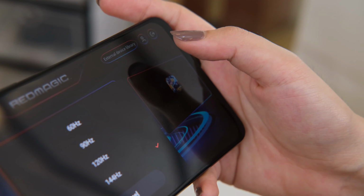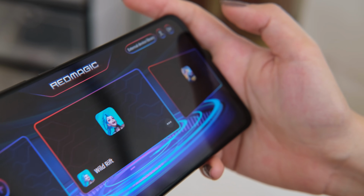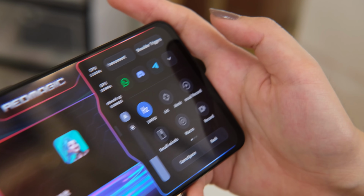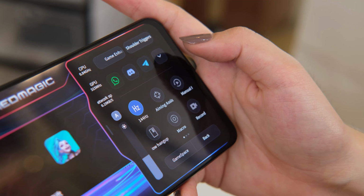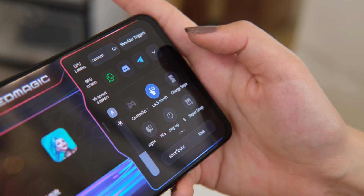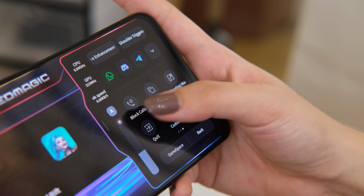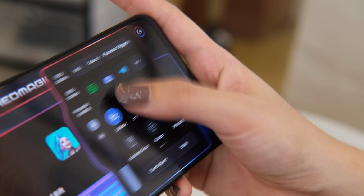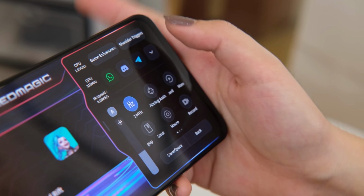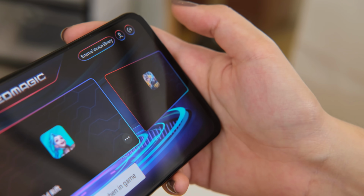As for the features, there's Game Space, which houses all your games and automatically optimizes the system upon launch. A quick swipe from the side will bring out a dashboard that gives you access to game enhancement, display profiles, toggle aim assist, adjust refresh rate, recording, and shoulder triggers. It will also show you CPU, GPU, and network speed stats. All in all, it is well packed with gaming-centric features.